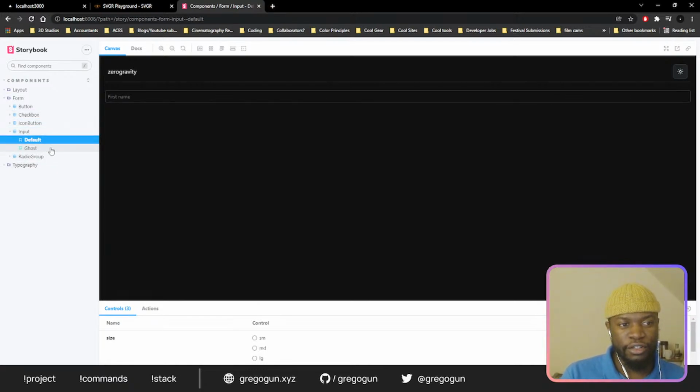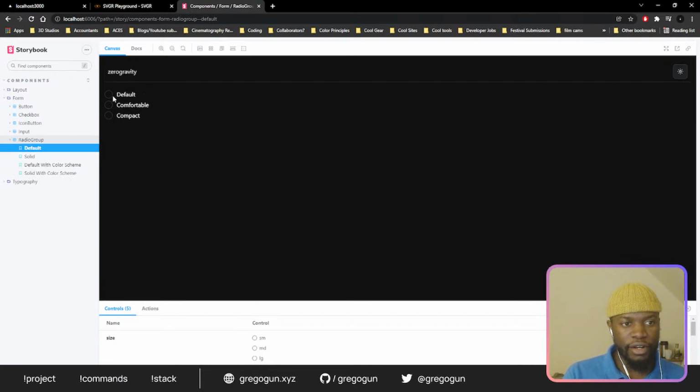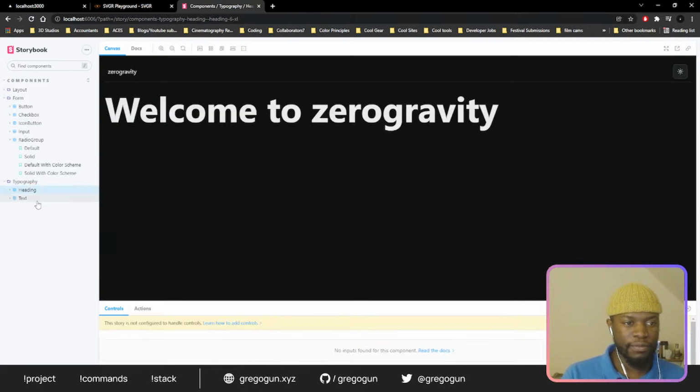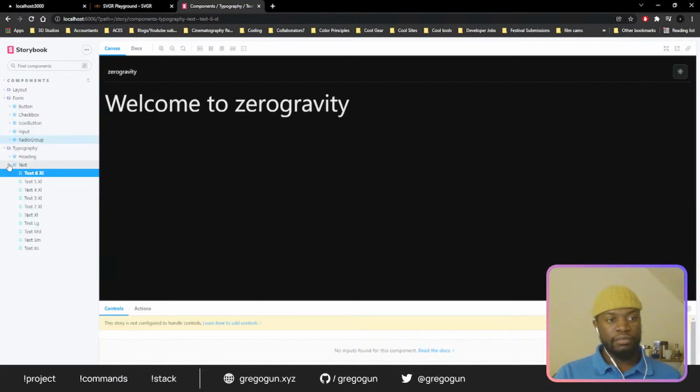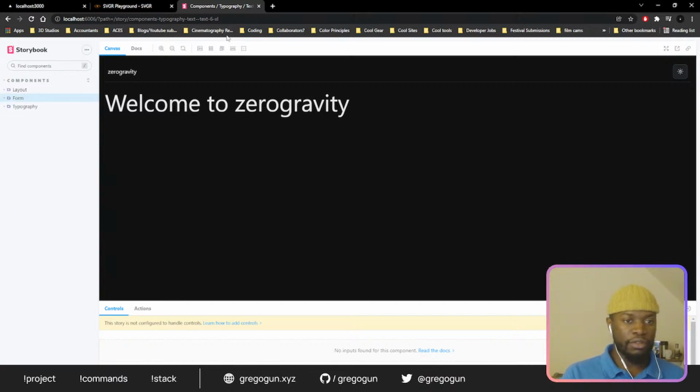There's obviously a lot of work to do on the input. There's hardly anything here right now, which is fine. But yeah, we've got cool things. We've got radio groups and stuff as well, which we've just added this capability to theme them how you want. So you've got a lot of customization that you could potentially add here, which is really nice, and just some typography stuff. So all in all, that's kind of what the system's looking like.